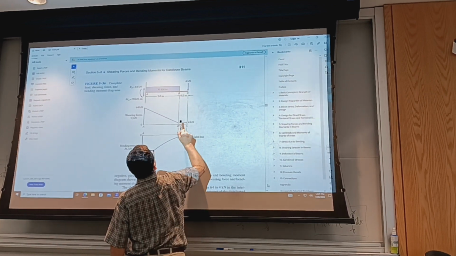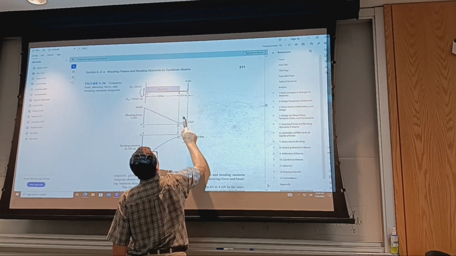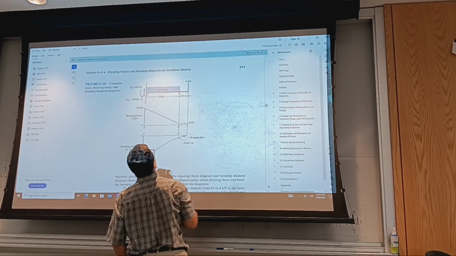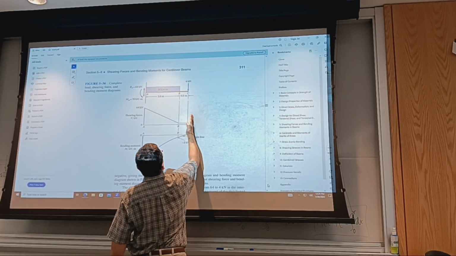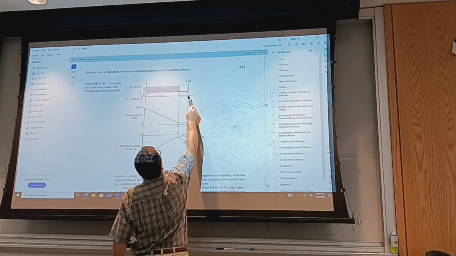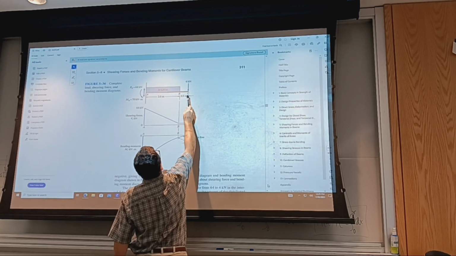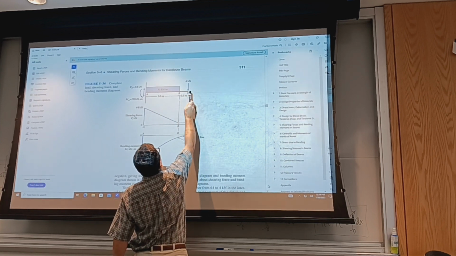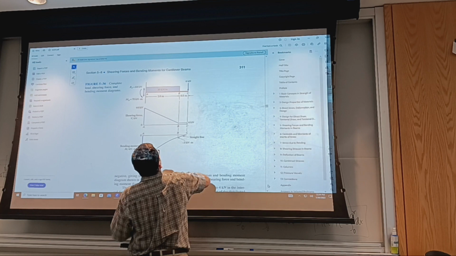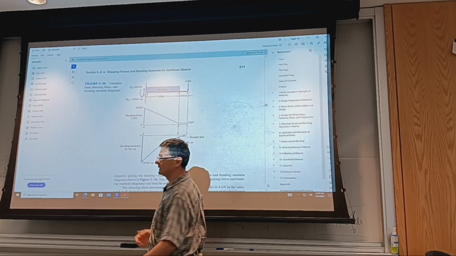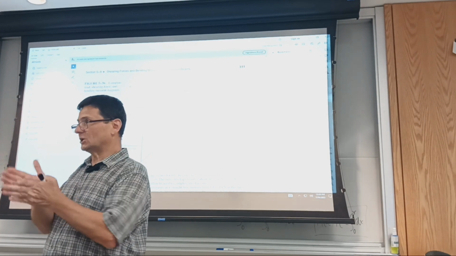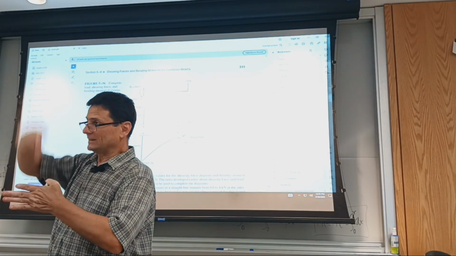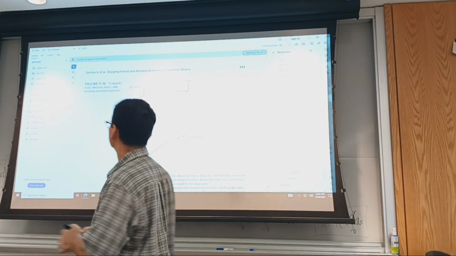Between B and C, the shear diagram is constant. I don't have distributed load, so it stays constant. And it may be helpful to go right to left. But again, you need to flip sign. So if I go from right to left, this is down, but it shows as a positive number here. Again, external force that is up raises our diagram. Internal shear that is down shows as positive on the diagram.